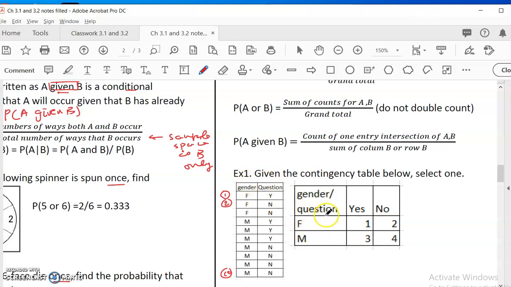Remember, two categorical variables. So by listing the yes, no in the column, and then the female, male in a row. If it is a female and answers yes, we say 1. So there's a female who answers yes over here. Female answers no, we have 2. Male answers yes, we have 3. These are all 3 males, they answer yes. And we have 4 males that answer no. So basically, this is a summary of two categorical data. If I look at this number 3, this cell, that means there are 3 counts of subjects that answer yes as well as male.